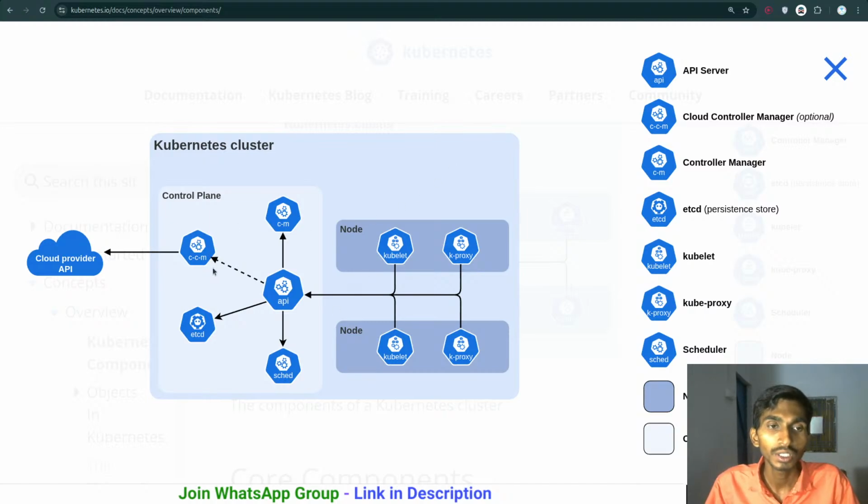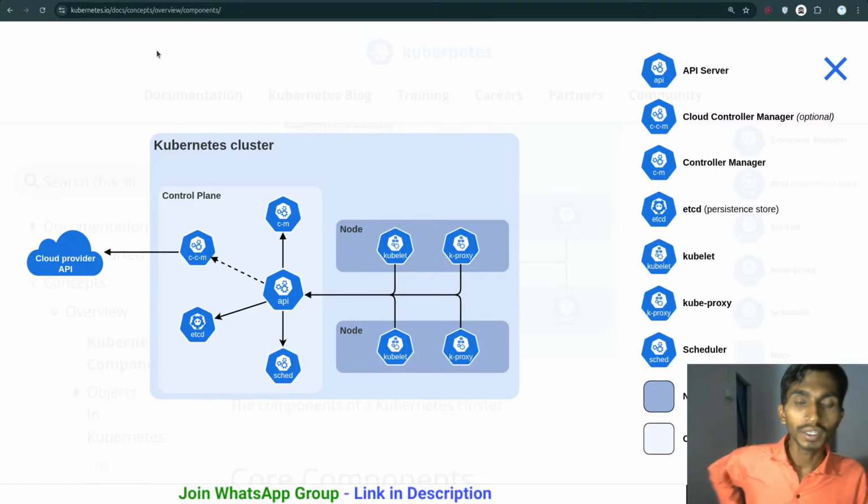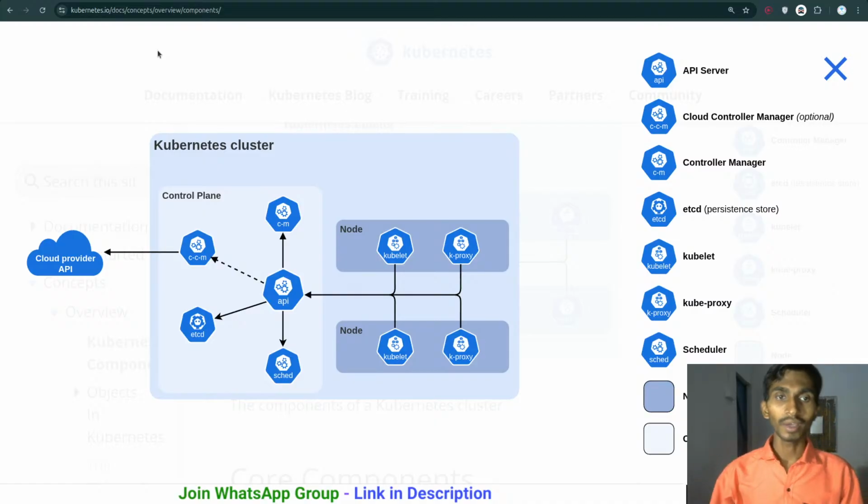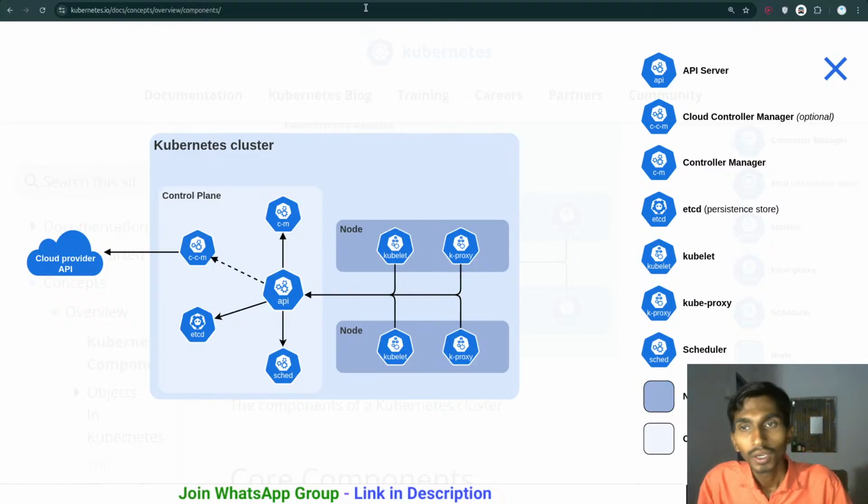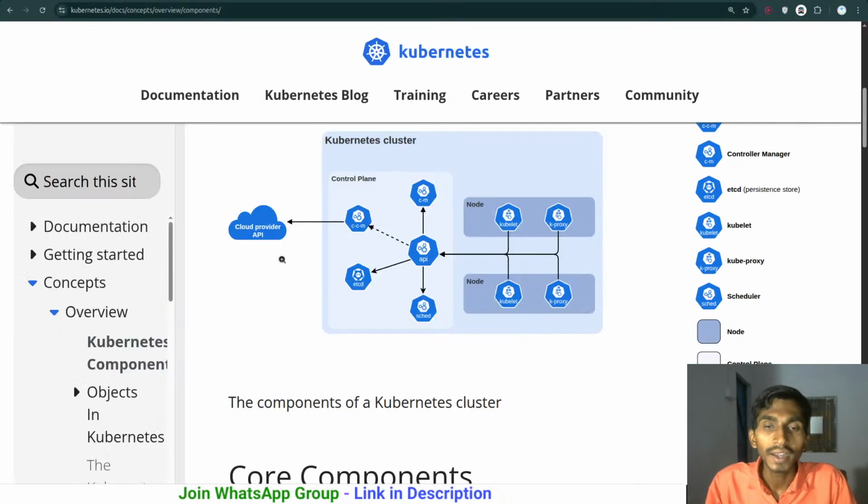And then we have CCM, cloud control manager. This helps connect to a particular cloud provider. And then we have control manager, that is mainly used for running the controllers that just simply handle the Kubernetes API behavior and all, API stuff. Ultimately how the things are being managed, it just simply handles that. Okay, so at least we have some idea about all these things.